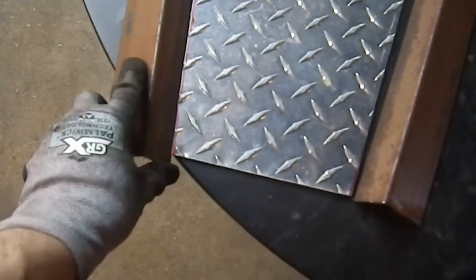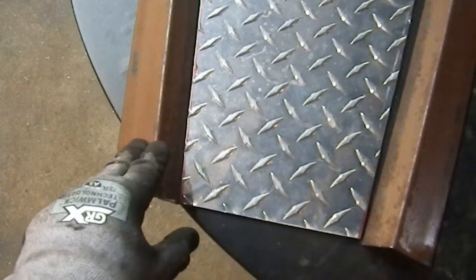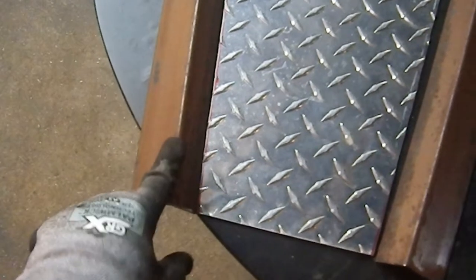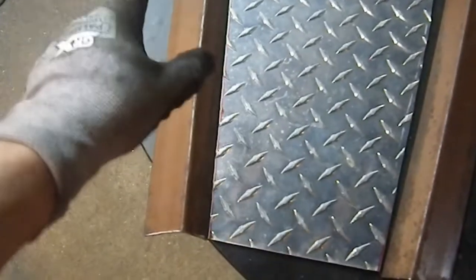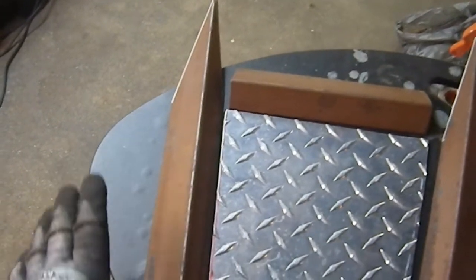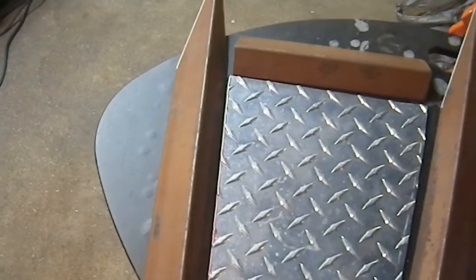Alrighty, so let's take some measurements, lay out some holes, and go ahead and drill the 3 holes in this and the 3 holes in that. And those will be the only holes I need on these. When that's done, these can be finished up as far as finishing the grinding on the end, chamfering, the whole 9 yards, and I'll decide how much of an edge I want on each of those.